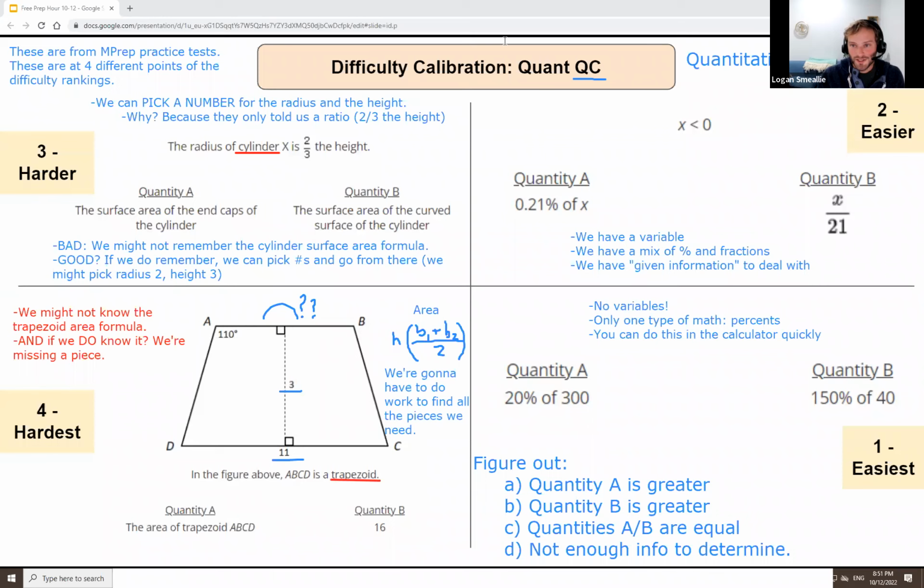And when I start to see this, it's a geometry question, and there's a very key piece of the formula missing, and I don't use trapezoids much, so I'm not very practiced at finding the side of a trapezoid. I start to not be so confident about how to do that one.